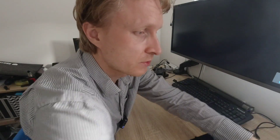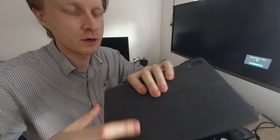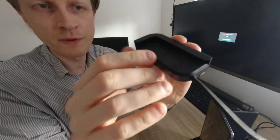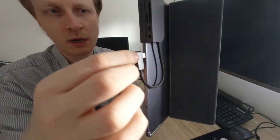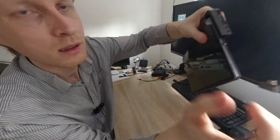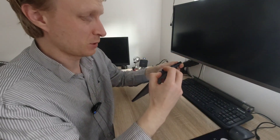Let me get a tablet to demonstrate. So, Galaxy Tab - it has a Samsung official cover. I'm going to use this side because that's where the actual tablet is. I don't want to use the cover side because it makes it thicker. It has a groove here where you can slide the hub in. If I slide it like this, it holds onto my tablet. With a USB-C connection, I can twist the cable and plug it in, getting a USB hub hanging on top of the tablet.